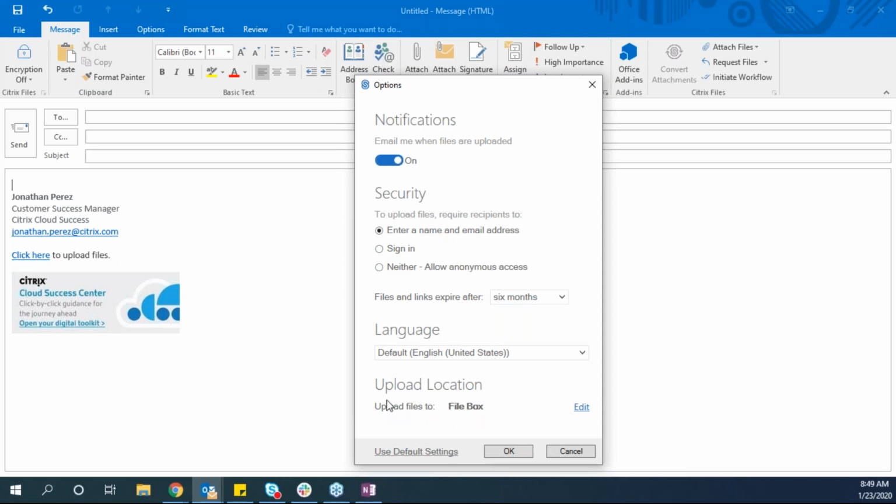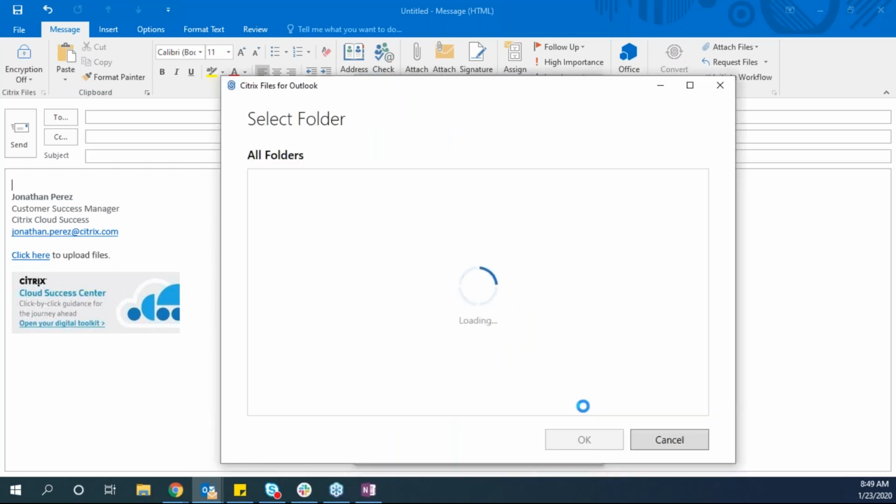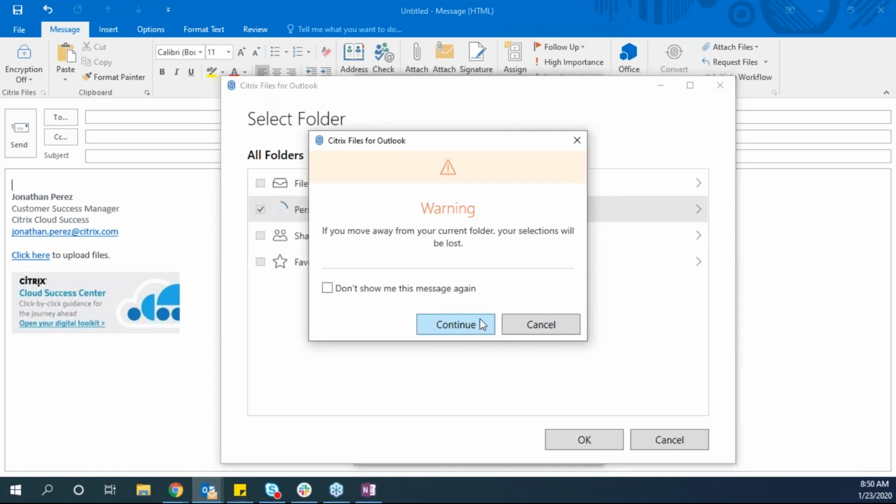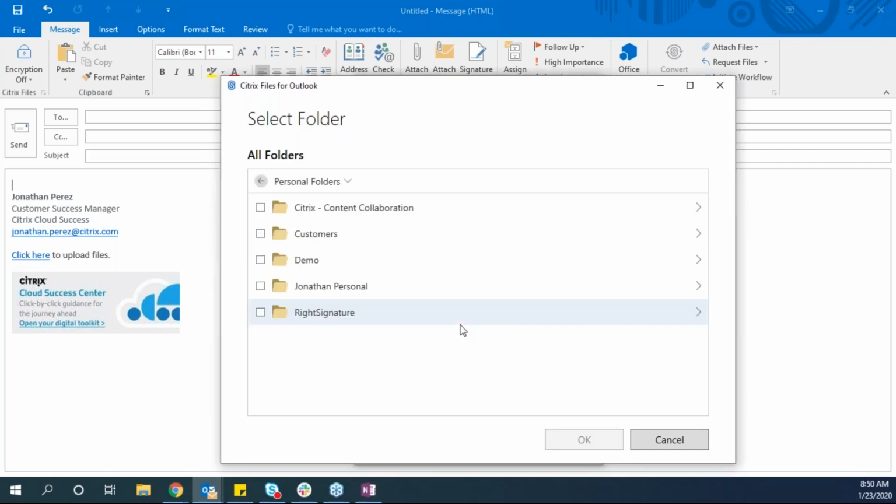Also, as I mentioned, really important, the upload location. If you don't want those files to go directly to the file box, you can always click here on edit, and you'll be able to determine where exactly you want that folder to go. So you can go directly to personal folders, and you can go inside the personal folders and select where you want that folder to go.